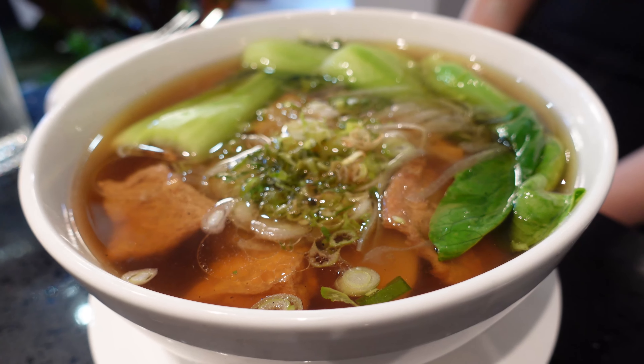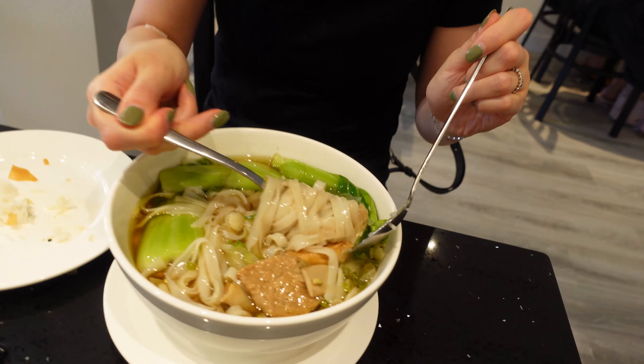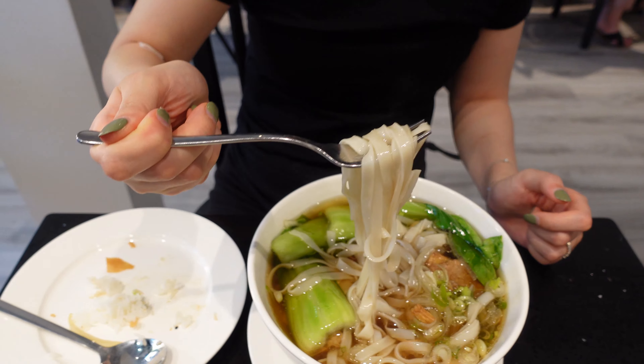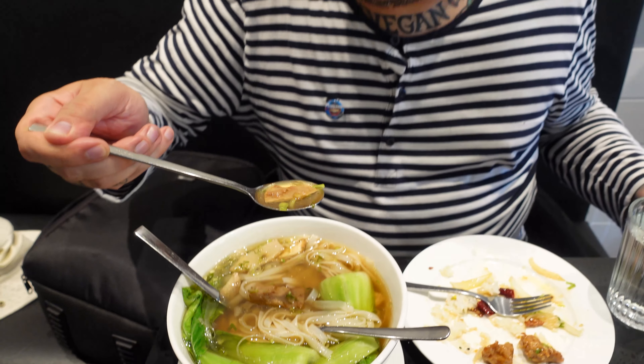I'd give the lemongrass chicken a four out of two — wait, let's talk about the pho. It was a beef pho — there is a difference between regular and beef. The beef version had some imitation beef along with tofu and mushrooms. They don't use thin pho noodles; they use really thick wide rice noodles, which are so hard to eat — so slippery. The broth was pretty good but still a little on the oily side, and it also came with bok choy.